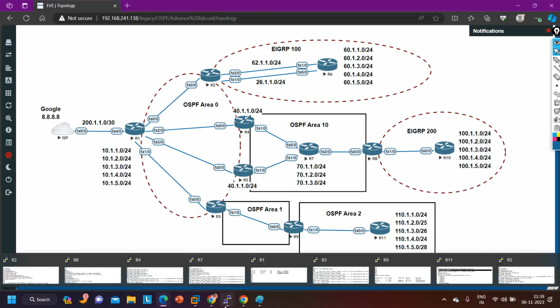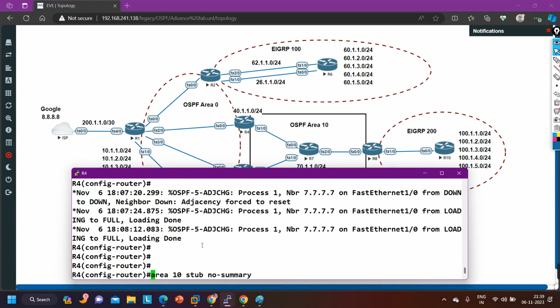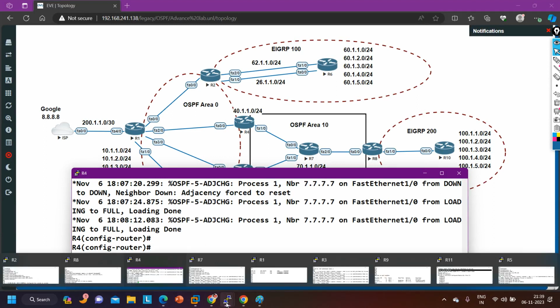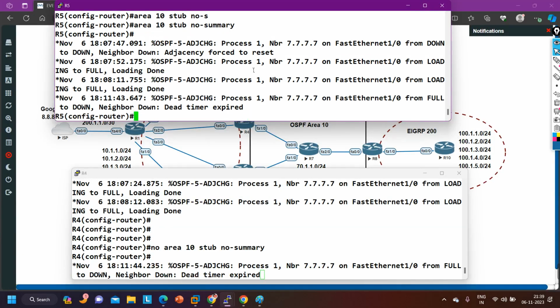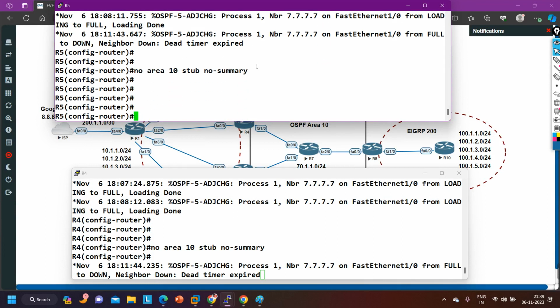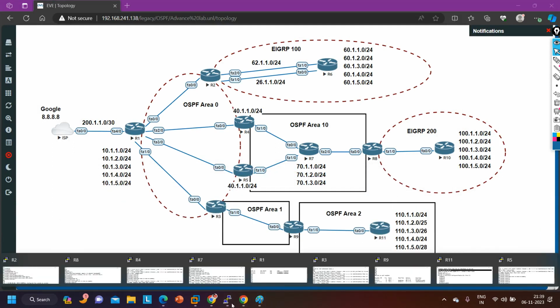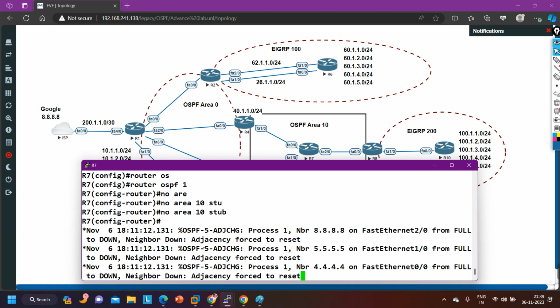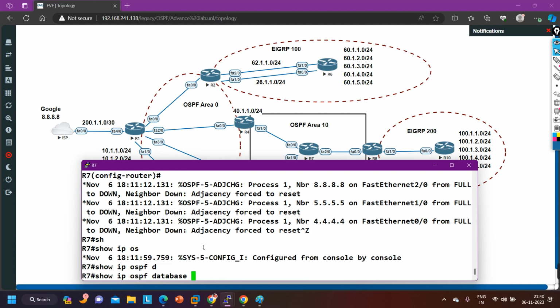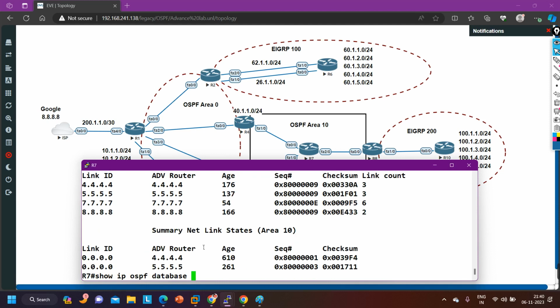Router 4, no to this, and router number 5. Fine. Now let me show you the database of router 7 again. So IP ospf database. Now soon it will install all prefixes.